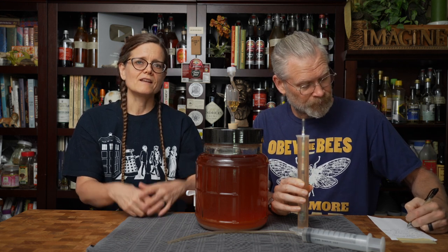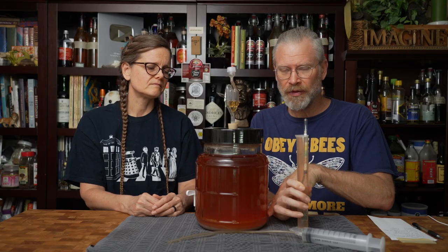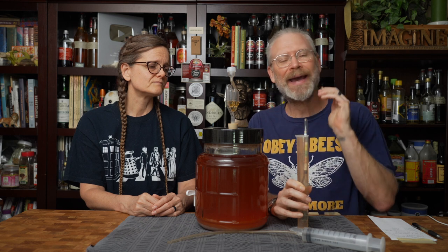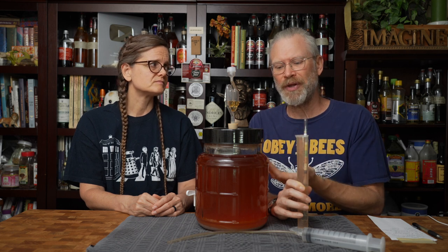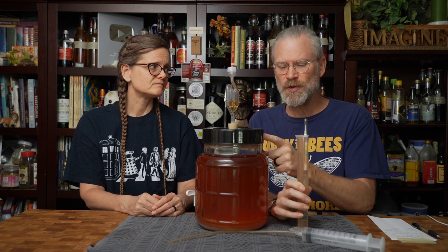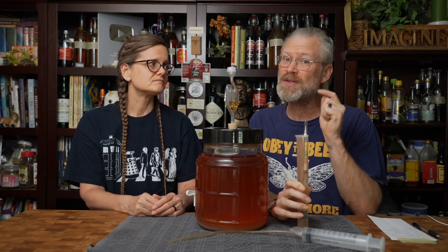Now that fermentation has completed, it's the appropriate time to rack. Do you have to rack? Technically no, though I highly recommend it. If you do not rack, you have all the solids in the bottom that have a chance to come back up and cause problems. Can you literally just scoop a cup and take a drink? Absolutely — the problem is storage. That's why bottling comes into play. You don't necessarily want to store it in your fermenter; bottles are nice, easy serving sizes. If you start getting more headroom, you have a greater chance of oxidation, so a smaller bottle works better.